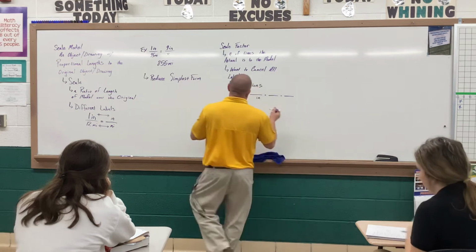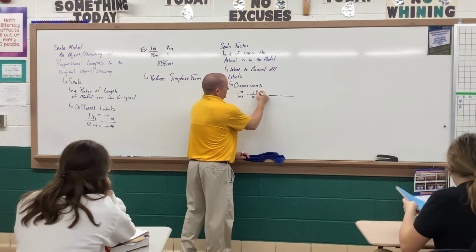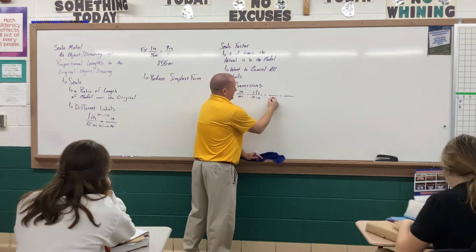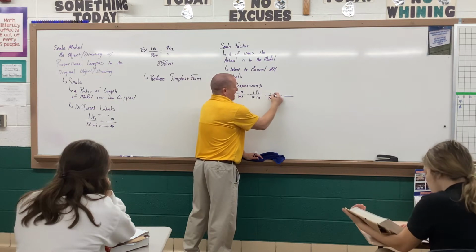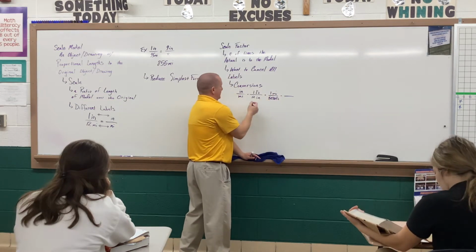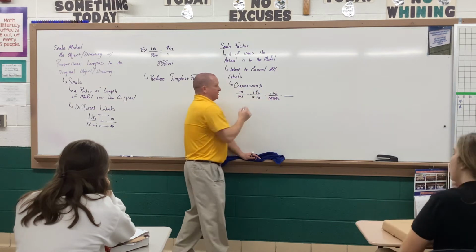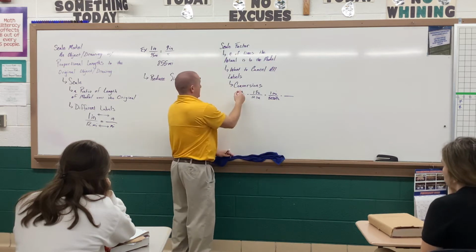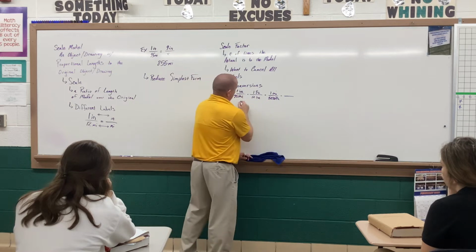You put feet on top of inches. Yeah, so I would say there are 12 inches in 1 foot, okay? But now I have feet here, so I know that there are 5,280 feet in 1 mile. And now if I look at this, my inches cancel out, my feet cancel out, and my miles cancel out, and I'm ready to go. Okay? So in this one, if we would come back here, we would have 1 here and 95 here, and then we're just going to multiply straight across.